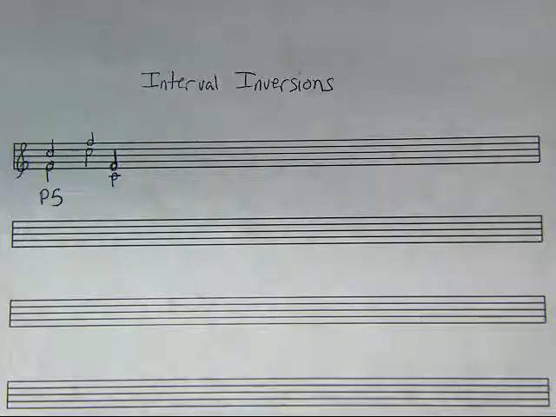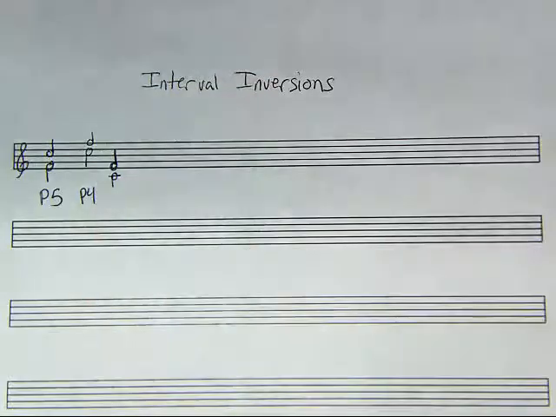And this actually creates a different interval for us. Even though they're the same pitches, the order of them actually makes a big difference. C up to F is a perfect fourth. So we could say that this perfect fifth inverts to a perfect fourth. And that describes what just happened with those notes. An interval will never invert to itself. An interval always inverts to another different interval, which is something that's kind of interesting about how music works.